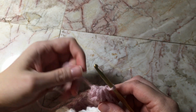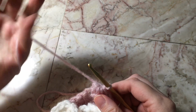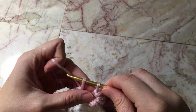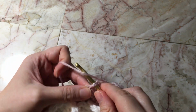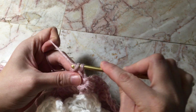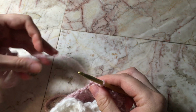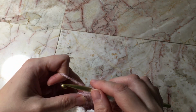Okay, so we're going to do 4 single crochets, and the 4th one we're going to increase. So we're just going to continue doing this through the whole entire round, this pattern. Okay, and I will see you at the end of this round.